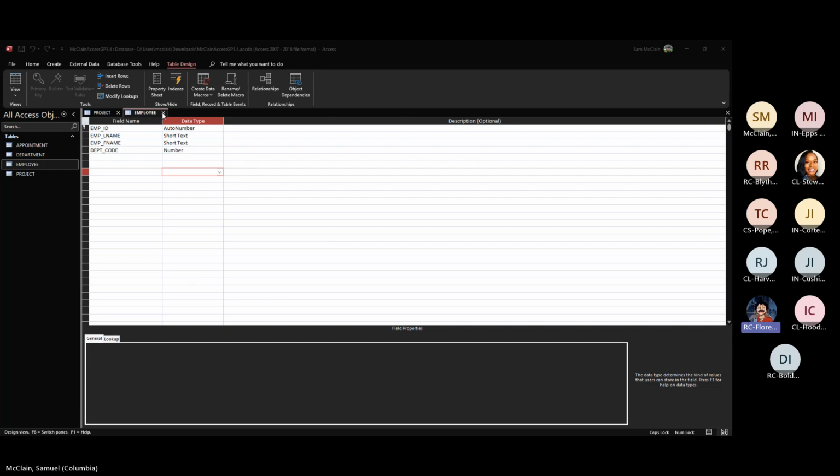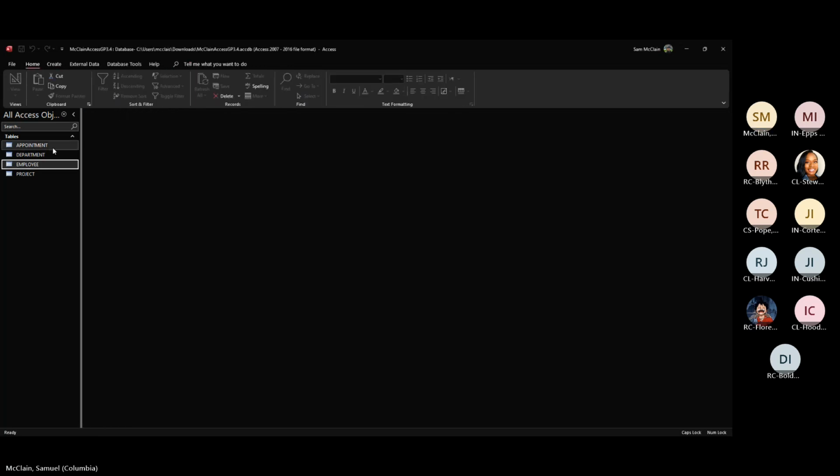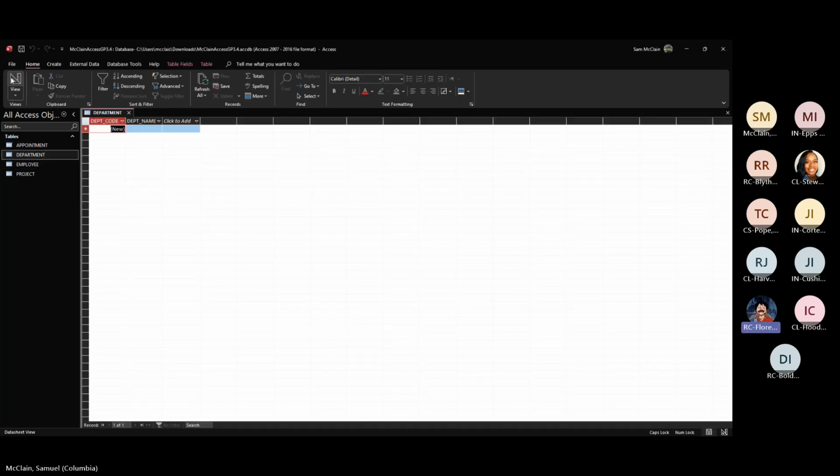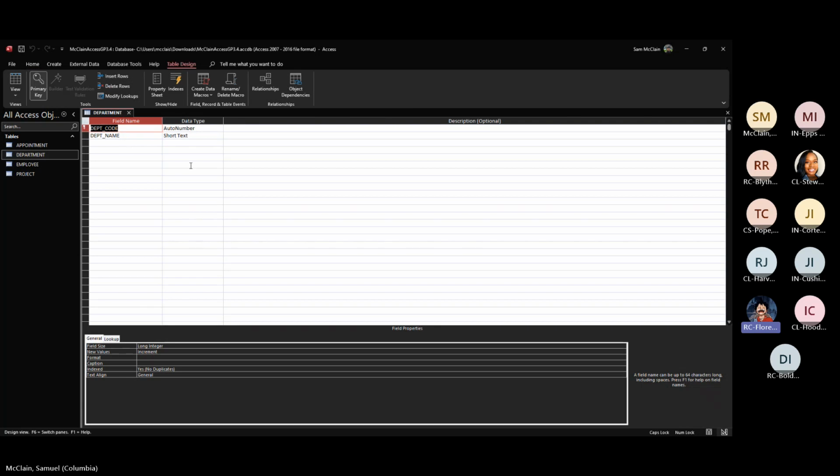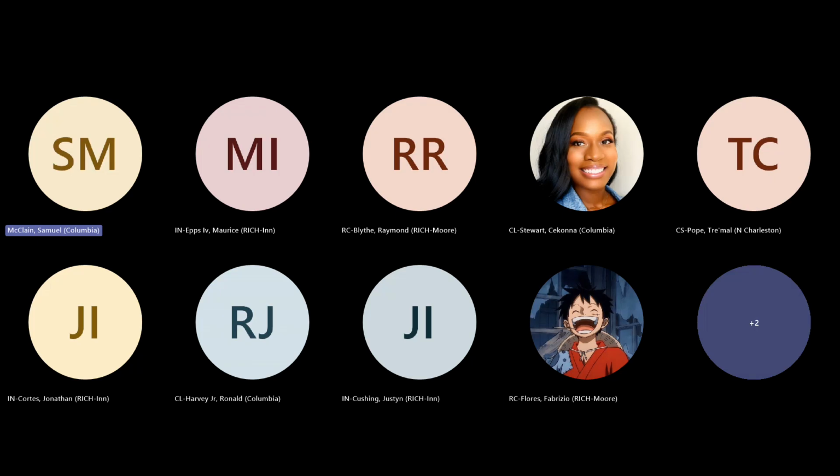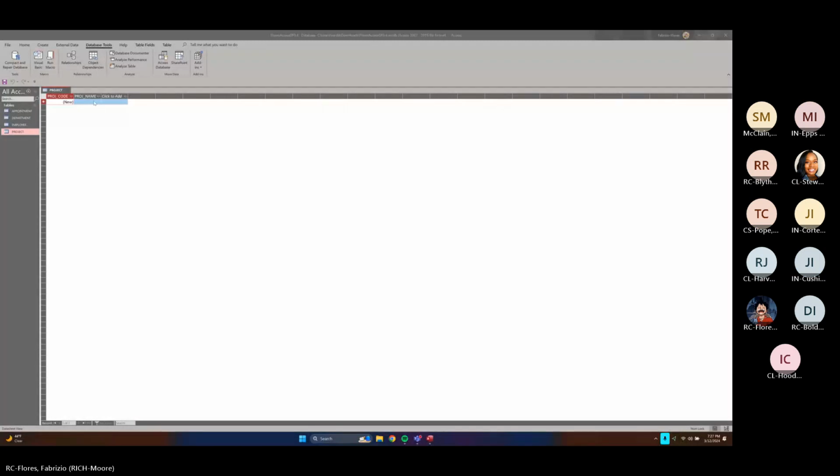Professor, I have a question. When I compact and repair database, here, let me just show you. Hold on one second. Oh, no, you're good. Go ahead. Because I'm just taking a screenshot of these. It lays it out horizontally.